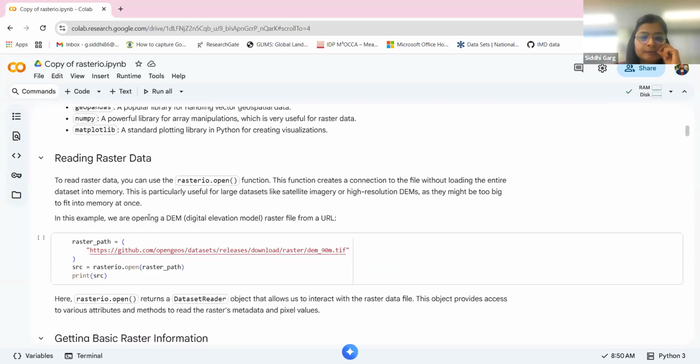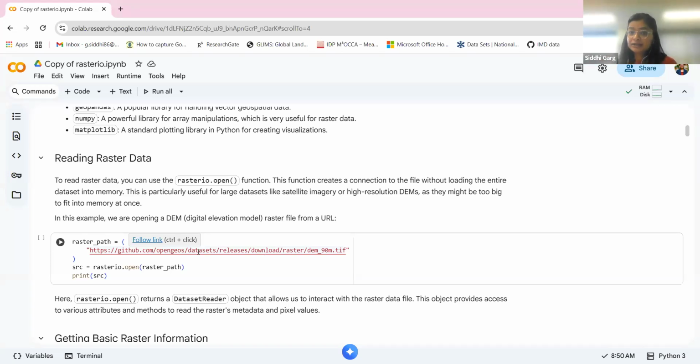Then if I want to read any raster data set, I will use the rasterio.open function, and I just need to provide the path for that raster data set. I do not need to entirely download it or load it onto my computer or into memory. I can just provide the path of that particular raster data set and work with it.